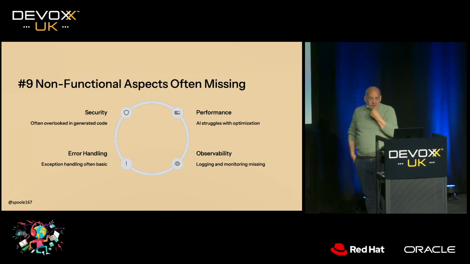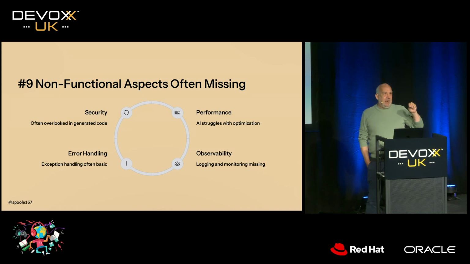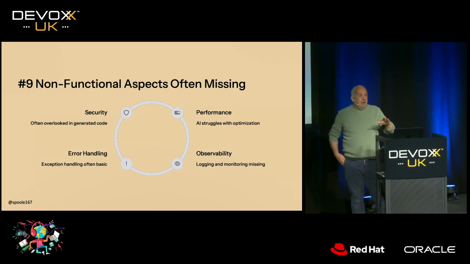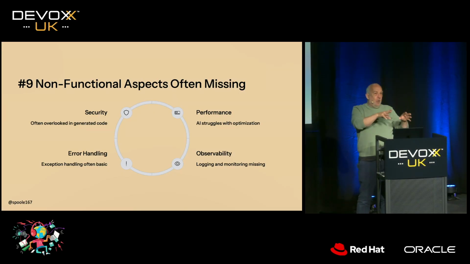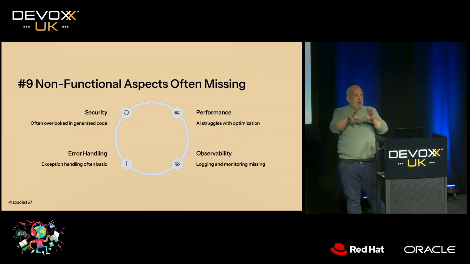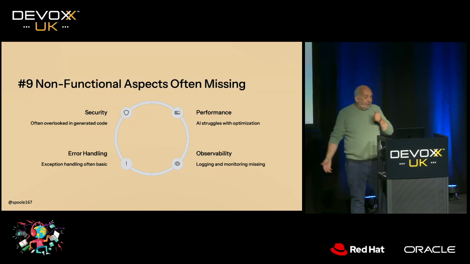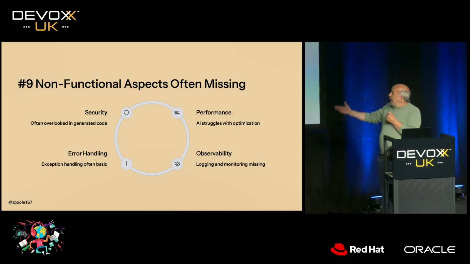So, last few points. Number 9, non-functional aspects. This is very true. It's really, really hard to get an LLM to add in security things or logging or stuff like that. It can, but you've got to ask it to do it. And you've got to figure out whether you can put that into a prompt and get it to do it every time, or whether it's going to be better to write the code and then come back and ask it to apply. You can take a piece of code and say, can you add some logging to this thing? And you will get some reasonable results.